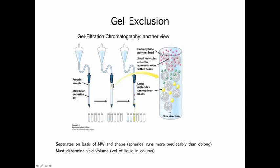So the path length for a small molecule might be in here, out here, in here, out here, in and out, and in and out. And so it's going to have a much longer path length than the large molecule, which is not able to enter any of the pores in the beads, and it's going to come down the column and go chunk, chunk, chunk, chunk, chunk. So it has a much shorter path length than the small molecules do. So this means that we're able to separate by size on this column.